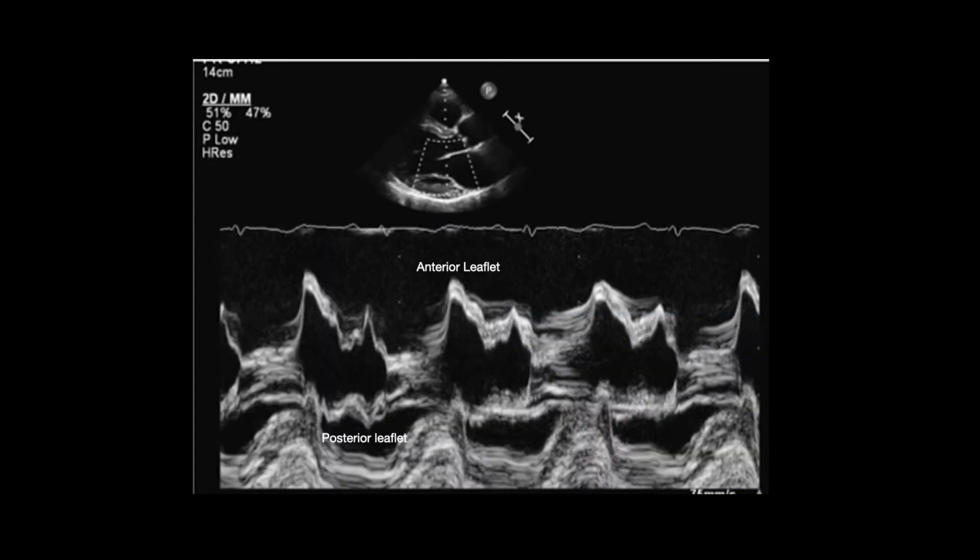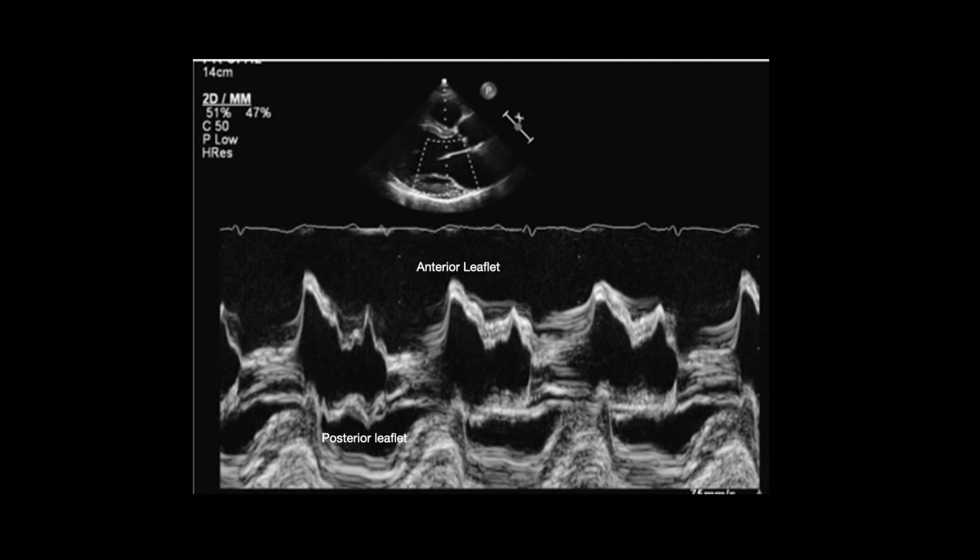Some sonographers will use M mode through the mitral valve to demonstrate leaflet motion. This modality of imaging was more important before our 2D echo imaging got so good. It doesn't add as much now, and it's not something that I learnt to do when I was training, and I don't do it routinely, but some people will, and it is kind of helpful when you're learning, I think.